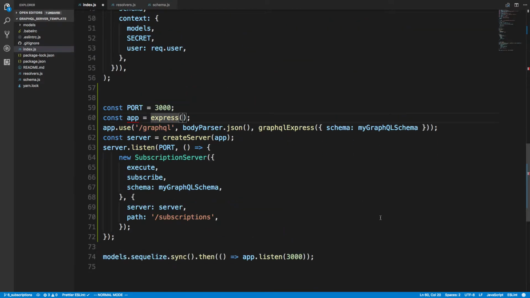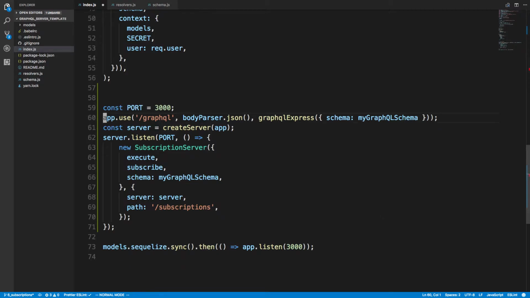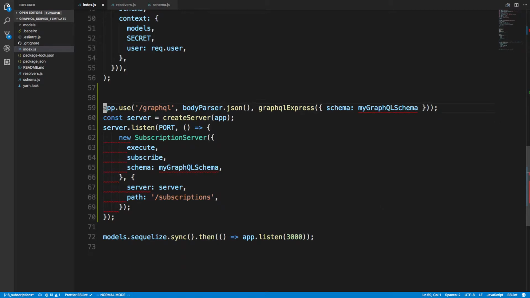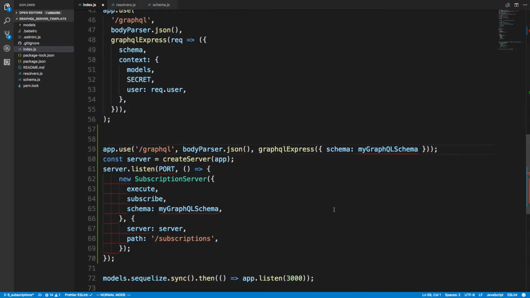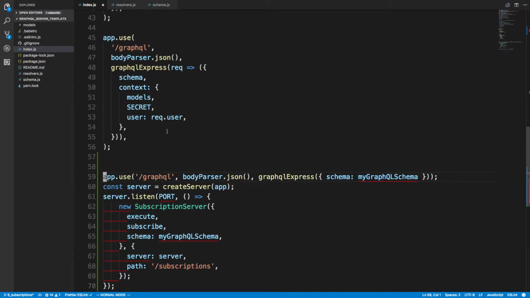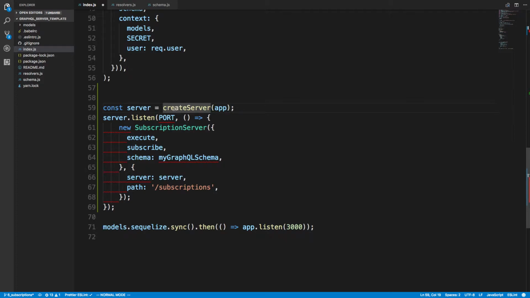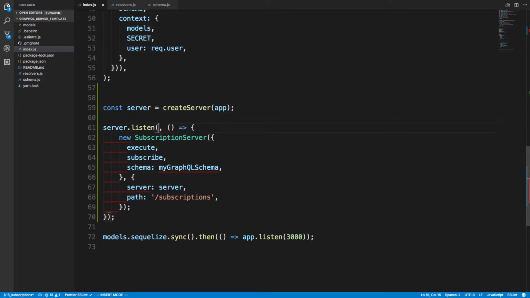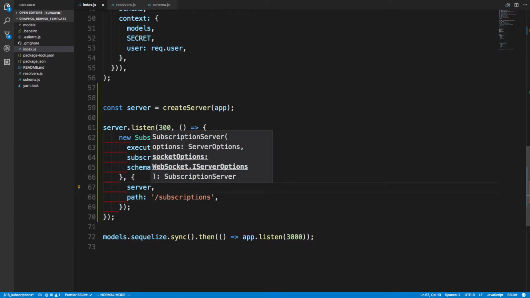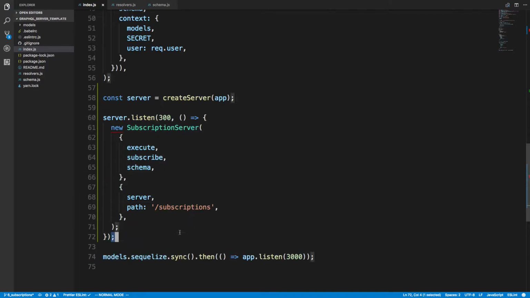Alright, so we already have an Express server set up and running, so we don't need to create it. We don't need this. We already have our endpoint right here for GraphQL. We don't need that. So really we just need to create a server using the app. Now app matches up with whatever you use to create your GraphQL. For us it's called app2. And then we're going to do server.listen to start up the server, and our schema is called schema, server is called server, and we can have that all tab over and good.